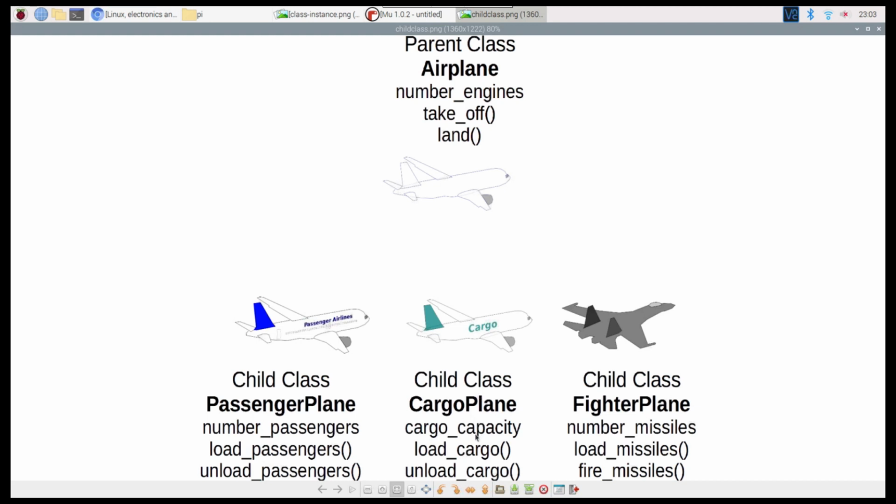So in this case, we could have an attribute which would be the cargo capacity and the ability to load and unload cargo. And otherwise, with a fighter plane, you wouldn't need any of those, but it might need missiles and to be able to load and fire its missiles. And this is how you can create code within the parent class, and then the child classes can extend that functionality as they need it.